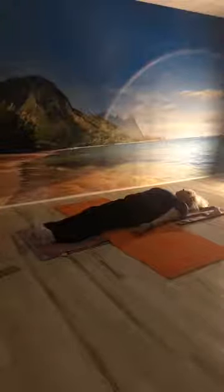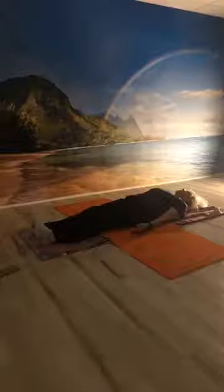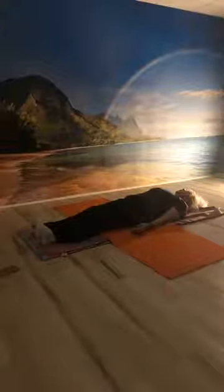And bring awareness now into the belly. We're going to tighten the belly, pull down on the backside of your belly button. Hold it down as tightly as you can without holding your breath, without tensing the rest of our body. Let's try again. Release, and then tighten the belly, drawing down, holding it like that. We're not holding our breath, we're just holding the belly firm. And then let your body go soft.